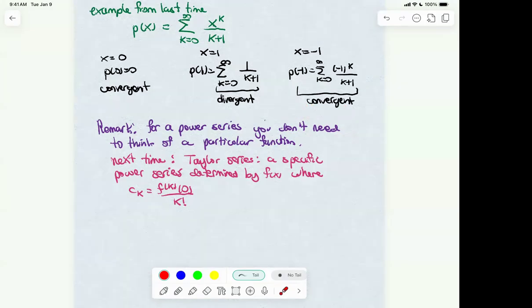Is that making sense? So that's the thing with this power series stuff. It is very integrated with regular series, because if you just plug in particular numbers for x, you just end up with an ordinary series. So all this stuff about convergence and divergence that you knew for series can be applied more or less to power series. That's the main idea.